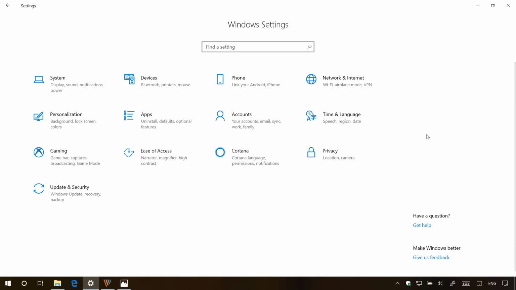On Family and Other Users, the Settings tab is now making it easier to set up a computer as a kiosk device. The new page provides a new wizard that walks you through the steps to configure the device to run a single application. So let's say that I want to create a kiosk device that allows guests on a hotel to browse the internet. I just pick a name for the account.